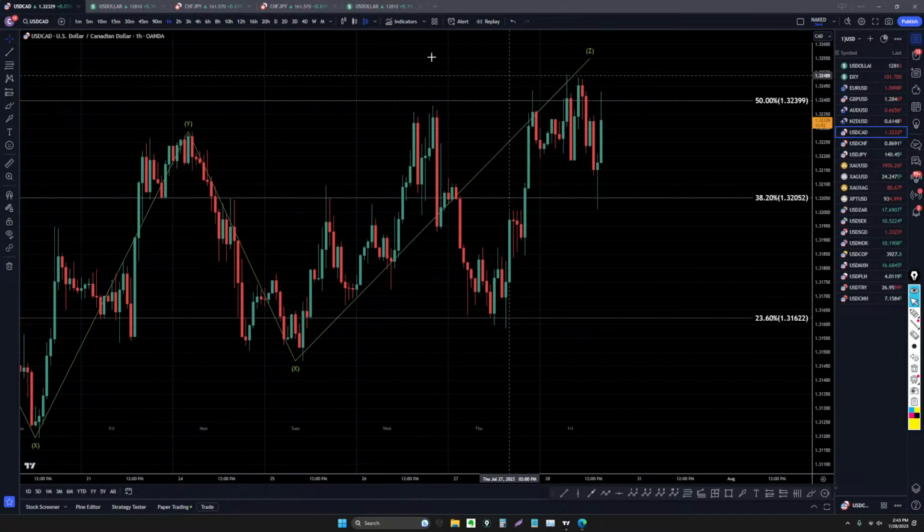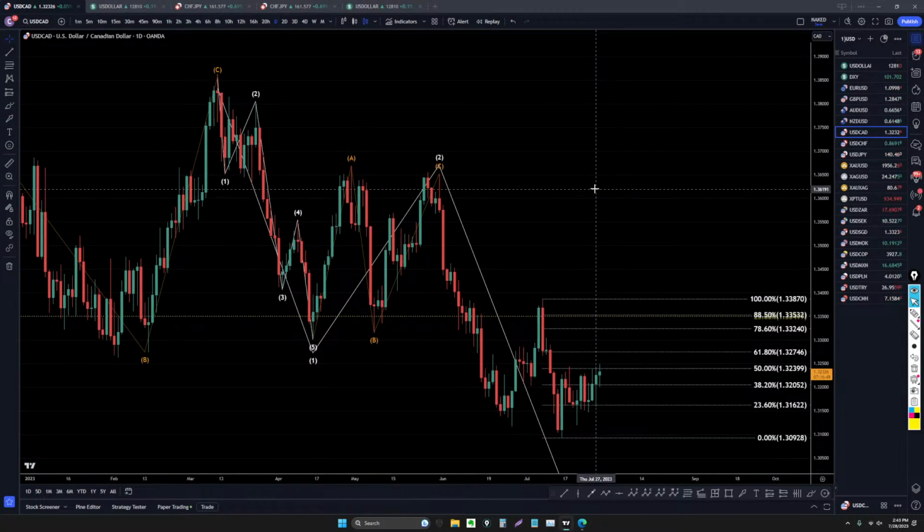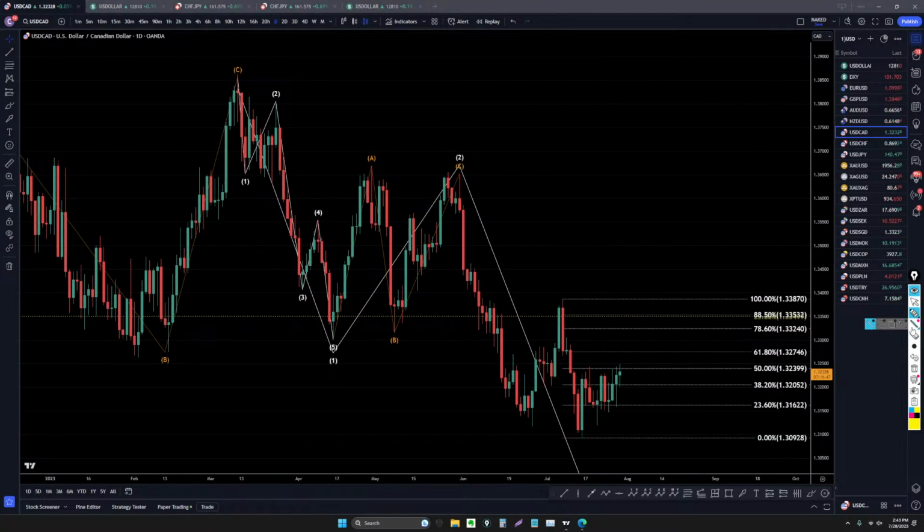So anyways, I didn't even go to the daily on this one. Sorry about that. So on the daily time frame, to me this looks like impulsive down, and this is very, very corrective looking. We are at the 50% Fibonacci level, so it does look like a very likely place for this to end up continuing back down, especially with how overlapping and corrective looking it is.